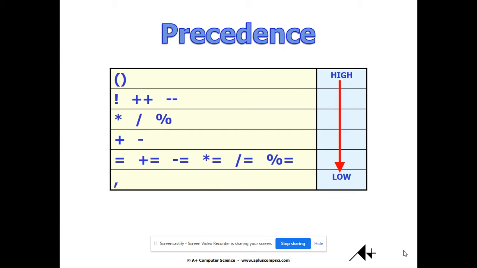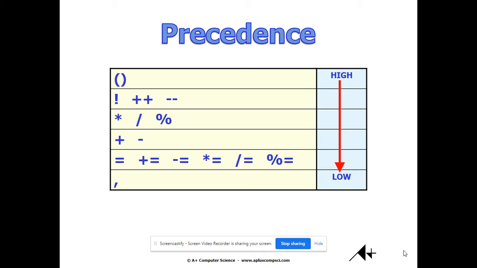This plus plus and minus minus, we'll talk about that in just a moment, does something very specific in Java. Of course, you know, multiply and divide, that's your PEMDAS, that's the M and the D, and then it does modulus as well. So if you've got the mod in there, it's basically the same as multiply or divide. Then you've got your plus and minus, and then we've got a whole bunch of shortcuts here. We're going to talk about these shortcuts. That's second to last, and the very last thing that Java looks for is a comma. It's just something that you kind of need to know.